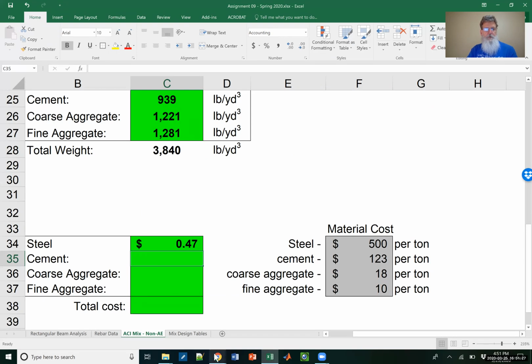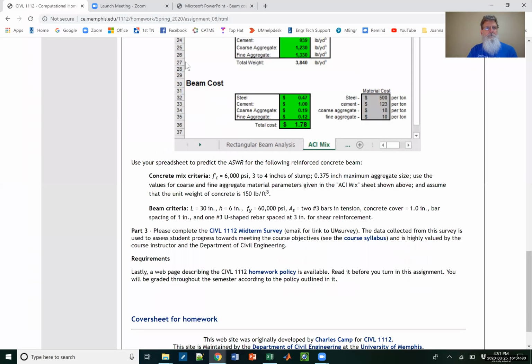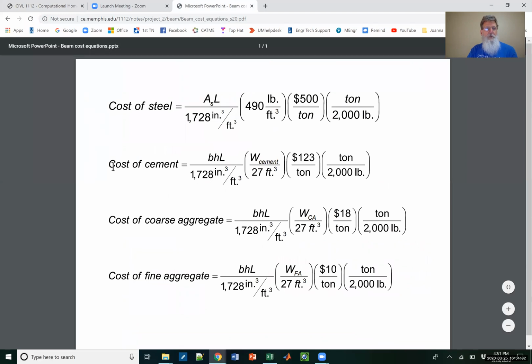So you might remember that our cement costs are given by this equation. So we have B, H, and L. Now those are all values on our reinforced sheet. Just like A and L were there, we'll have the same conversions that we'll have to get off the reinforced concrete, I'm sorry, the ACI mix design. This is our unit cost, and everything in the denominator is a constant. So that's what we're going to do next.